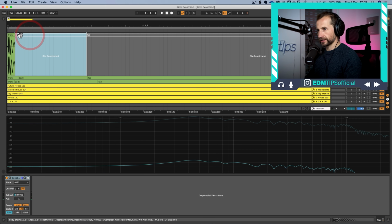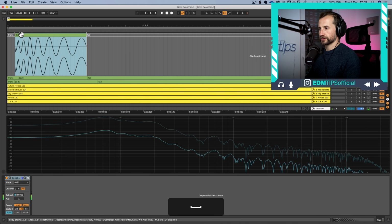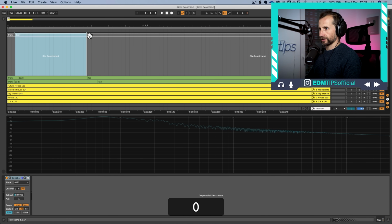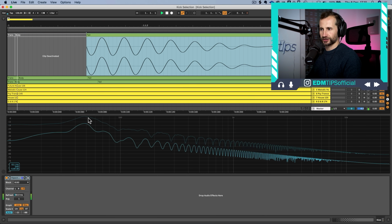Now let's listen to the body, and that's this, which is more of the mid-range, because a kick drum kind of goes from a high frequency down to a low frequency. And if you use Kick 2, which is a synth for creating kicks, you'll actually see that in action. And then we're going to listen to the tail, which is the kind of subby thump, which we can see here is giving it that G0.